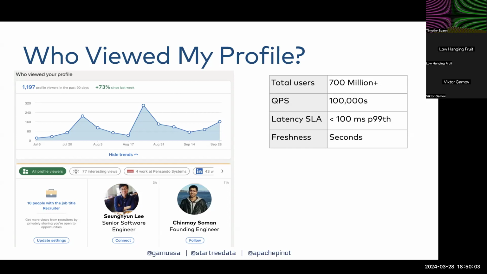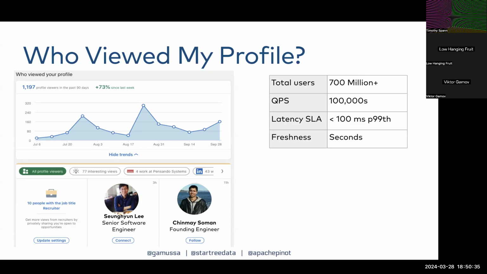Now, to build this system, the first attempt was to use search technology. Many of you have heard about it. It's called Elasticsearch. It failed miserably, because it was not designed for this. It's a great search system, and you can still use it for full text search capabilities, but it was not designed to solve this particular problem.